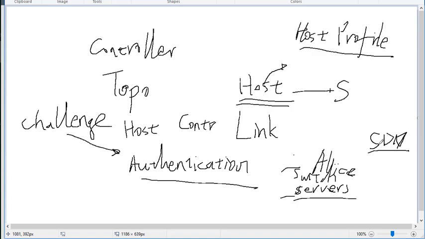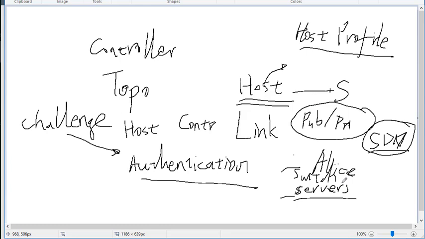Why? Because the owner of the SDN will enforce that we are going to do authentication, and there is a public-private key pair for every device. If you're a switch, I will give you a public-private key pair. If you're a server, I will give you a public-private key pair as well. And if you're moving and the connection changes, I will need you to digitally sign everything that you exchange.